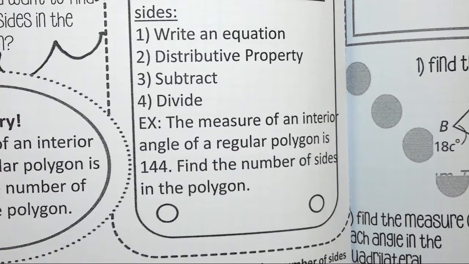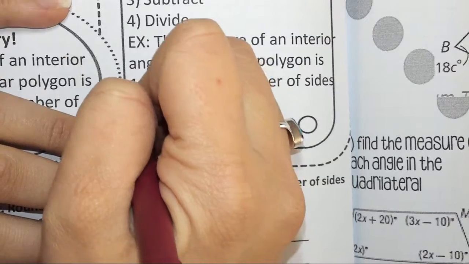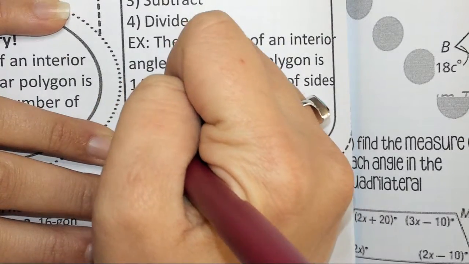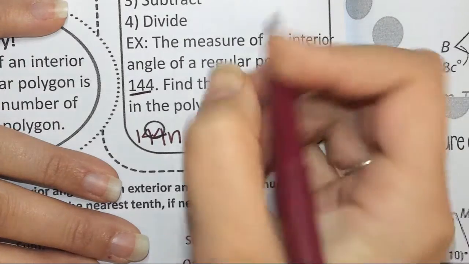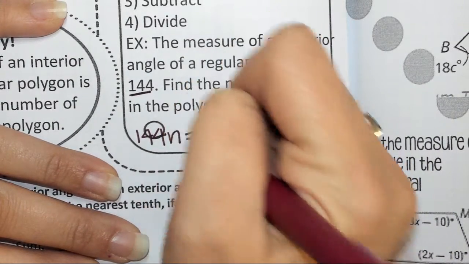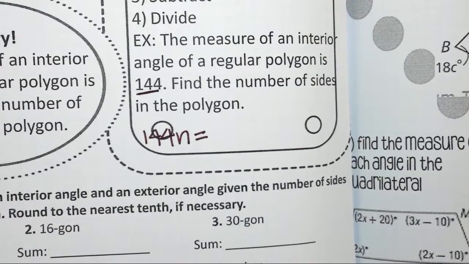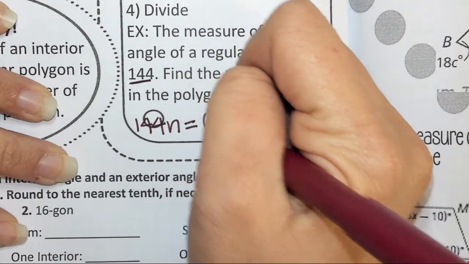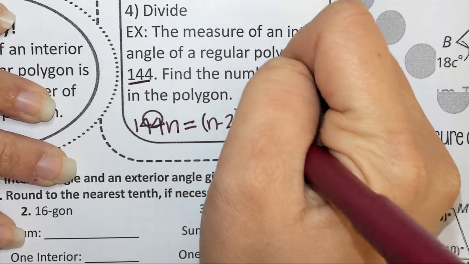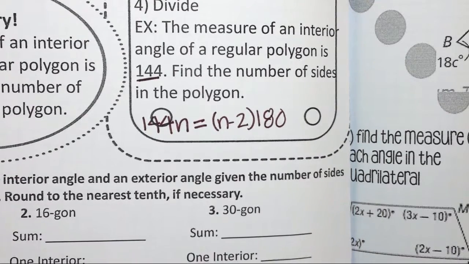Take a point. So the way you do this is you start by setting up an equation. We're going to take our angle and multiply it by the number of sides n, because that's what we're looking for, right? So we do 144n equals... maybe 180. No. It would be (n minus 2) times 180, because that's part of our original problem, right? Oh, so it's equal to.